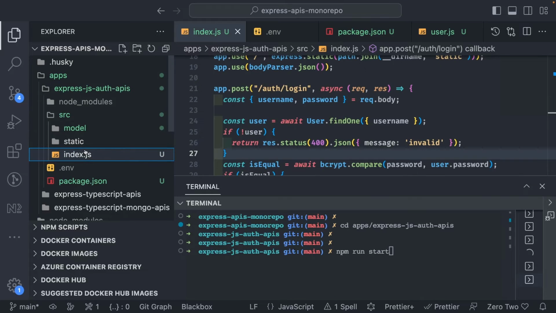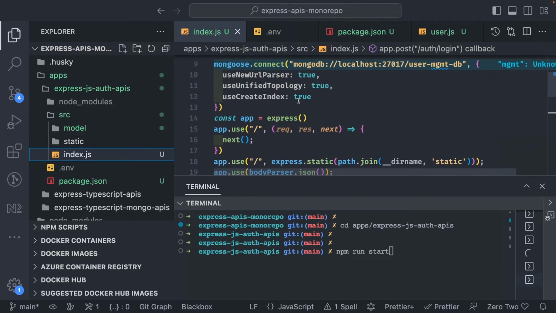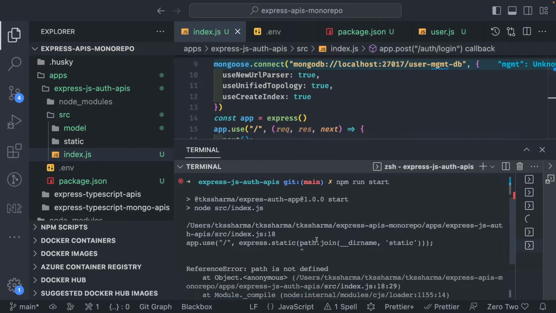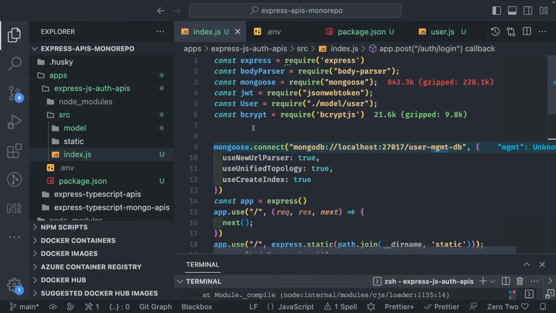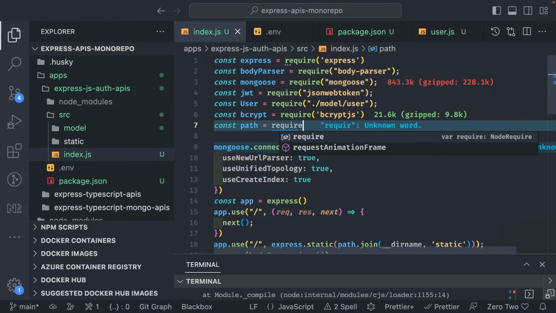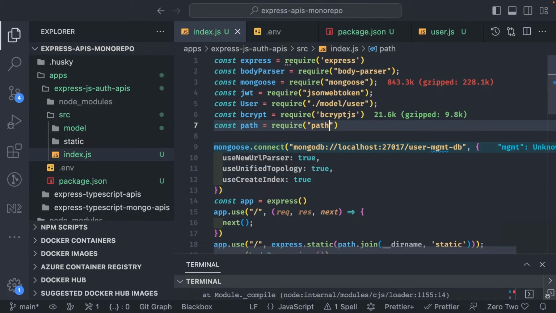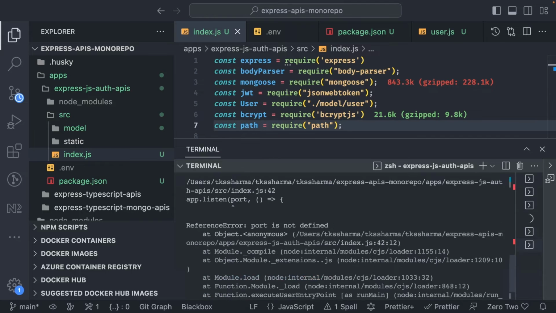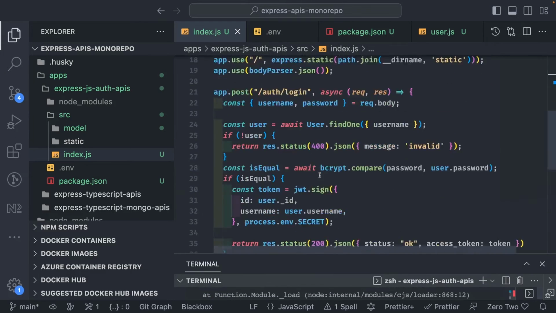So what we need is to have MongoDB up and running. Let's say you are passing a wrong URL or something. What is the error it is throwing us? Path is not defined. Okay, something we are missing. So I will try to import the path. That path variable is missing from the top. So I can just do path equal to require path. That's it. So we added the path. I will try to restart or start again. We can use nodemon. Port is not defined. That is also correct.